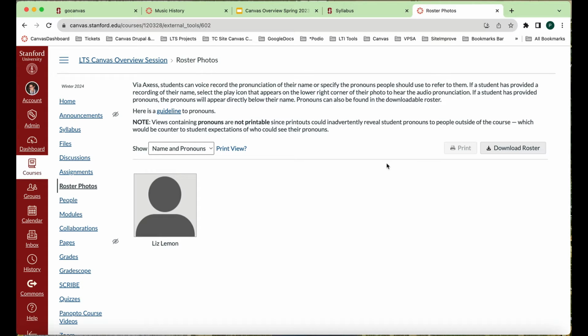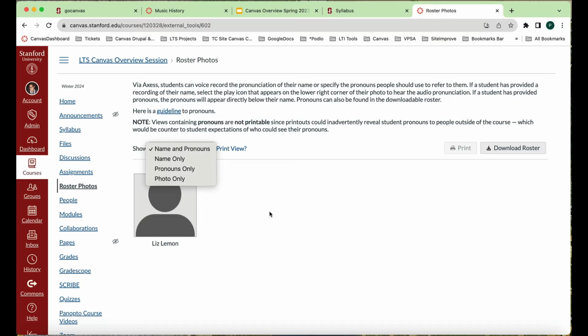If you are interested in printing roster photos, as you can see by Show Name and Pronouns Print View, you will need to change the view to Photos and Names or Photos Only from the default view that includes pronouns to be able to print them. This is a fabulous tool and a great way to familiarize yourself with the students in your course.